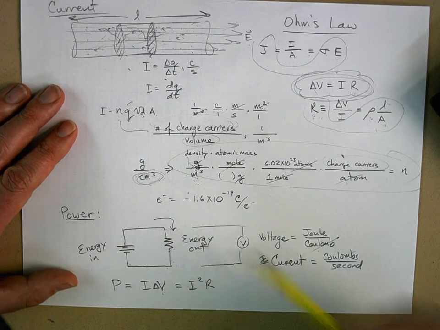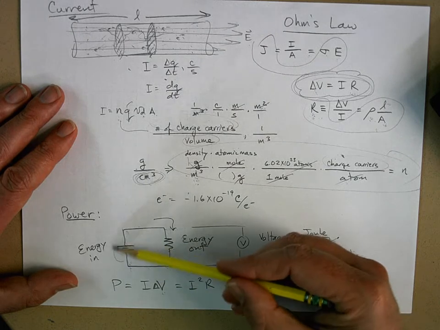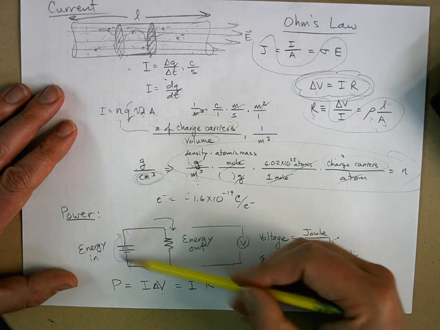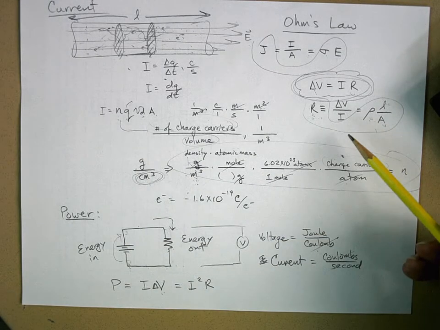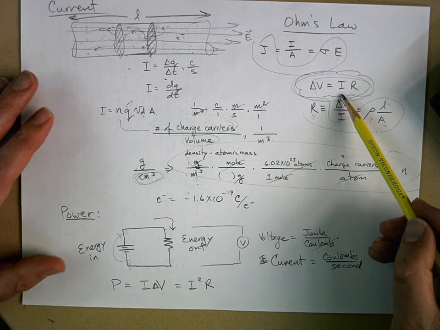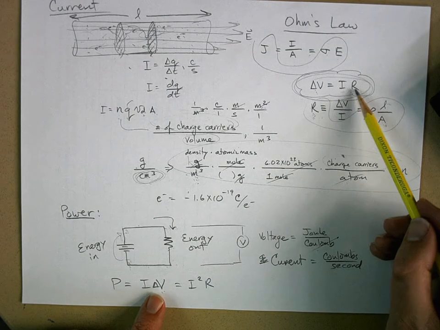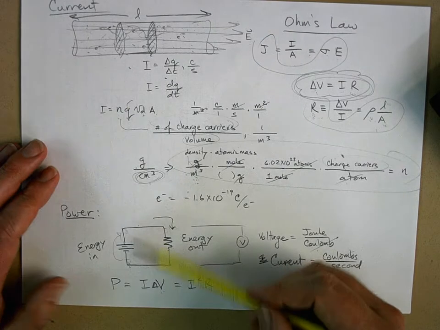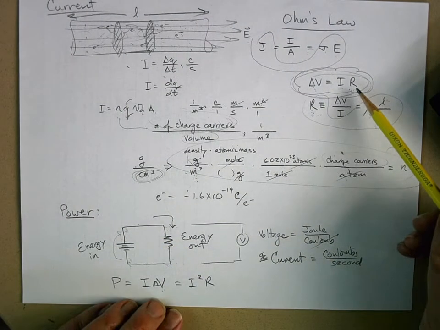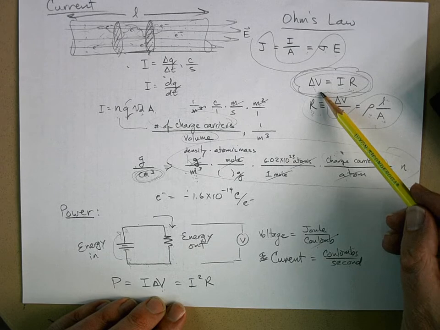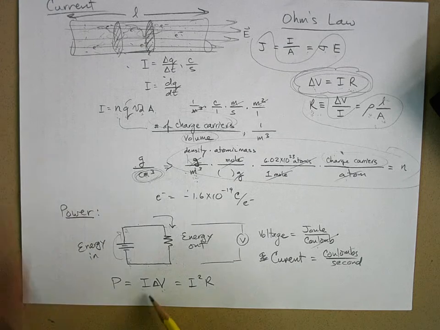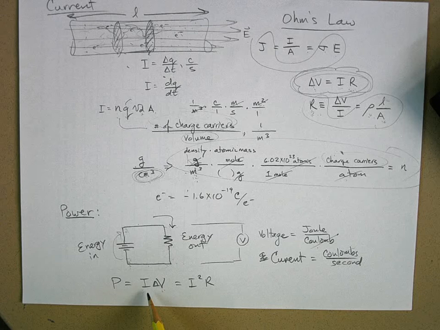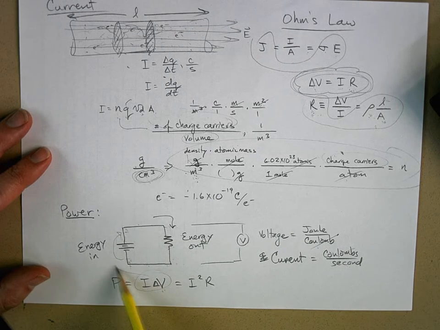But what if you want to know how much energy is in? I mean, what do we have here? A voltage increase from here to here, and I've got a current flowing through it. So I solve for R. There's no resistive element here, especially if we neglect the internal resistance. So we'll solve for R. R is delta V over I. You plug that in here. Oh no, I'm sorry. This is what you use to analyze a battery right here.